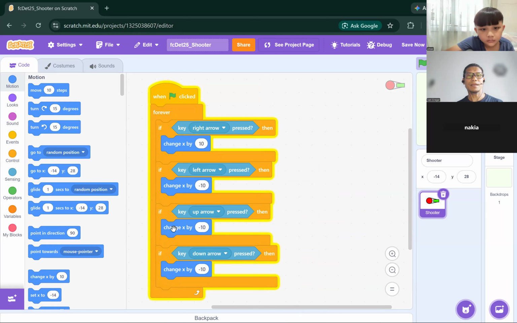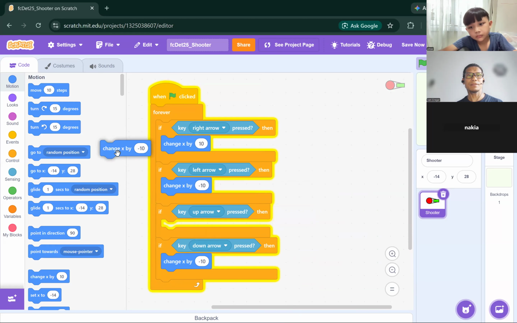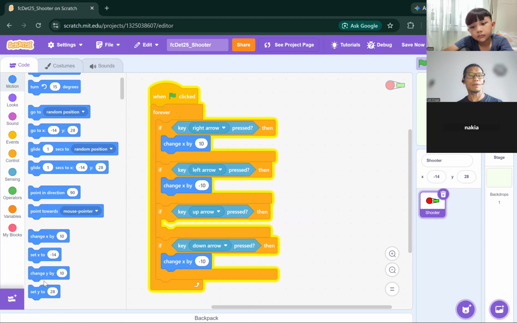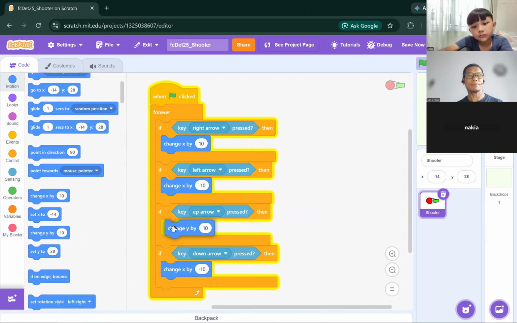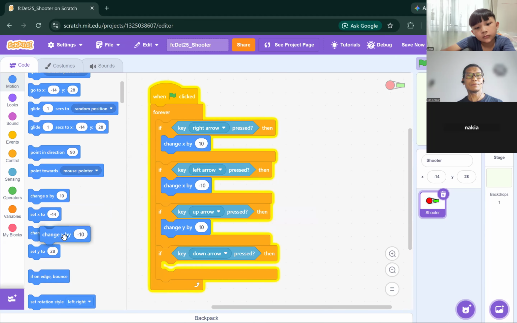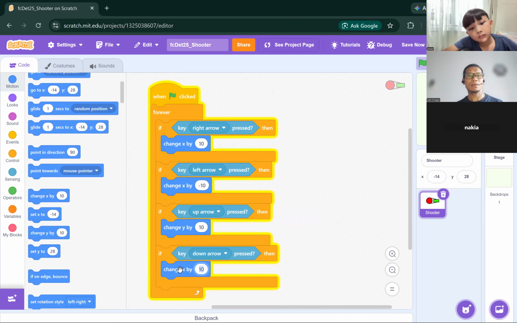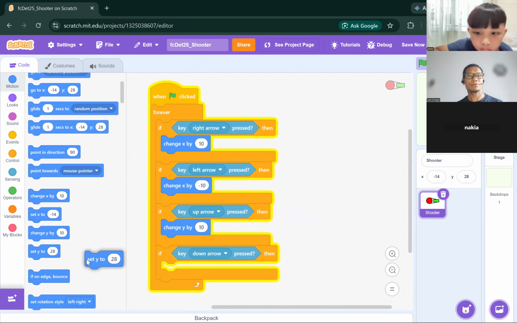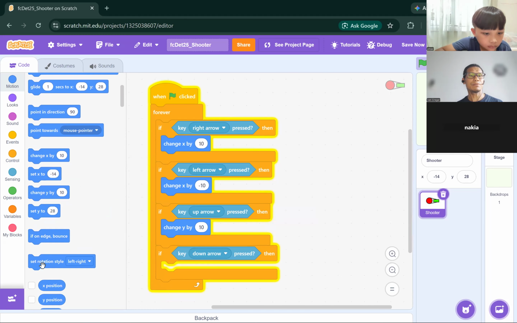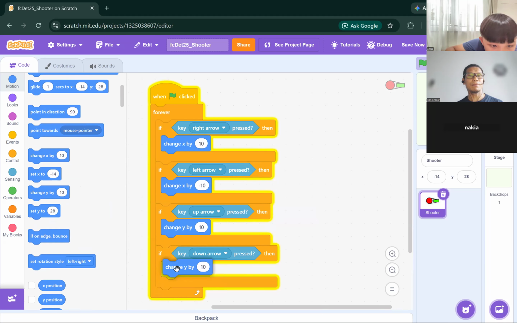Up means change Y, not change X. This is for up, so you change the Y here. Going up means positive. This is down, so you change Y. Going down means negative. Change Y by minus 10.